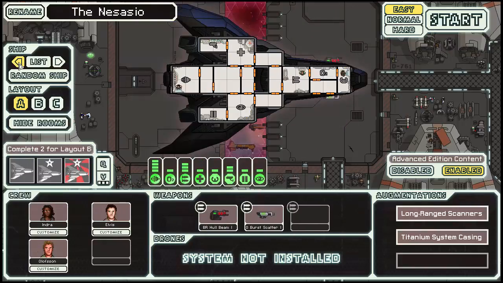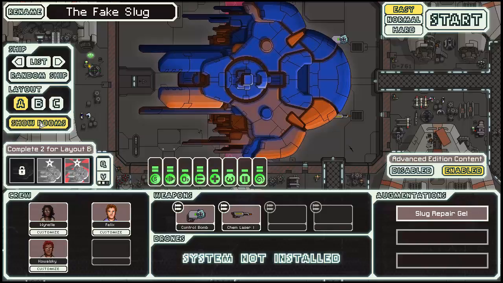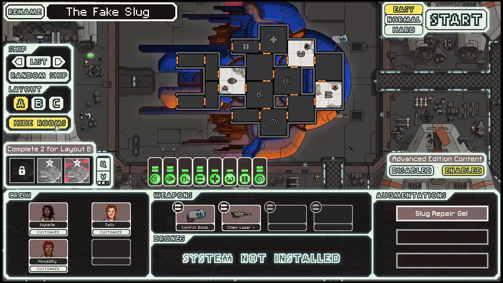Today we're going to be playing with the fake Slug, brought to us by Fadagpigj. I don't know how to call him, I'll just call him F-Dag for short. First of all, I really like this paint job. I like how it gradually shifts over to blue a bit. Maybe it looks a little uneven, but I like it. It looks very clever.